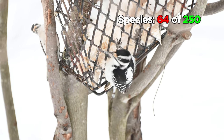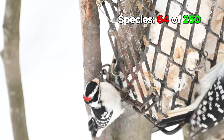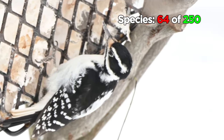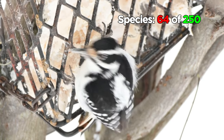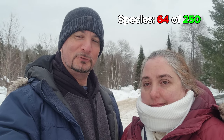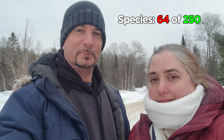So, in isolation, the best way to ID these woodpeckers is to look at the bill. The downy has a proportionally small bill. Check out the bill on the hairy. It's about the same length as the bird's head. Hard to tell from this angle, so let's pull up this photo, and that will illustrate it more clearly to you. Oh, I come all the way to Algonquin just to find a hairy woodpecker. That's the first of the year. We get those in the Toronto area, but we just happened not to have seen them so far. But it was cool to get up close and personal with the evening grosbeaks too.